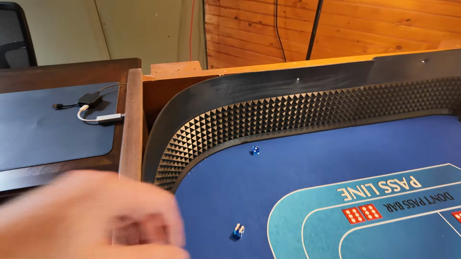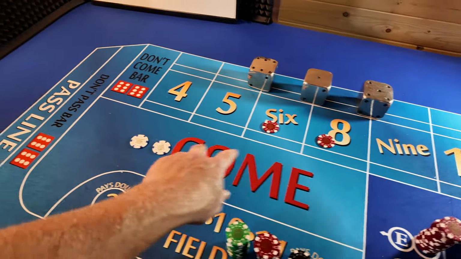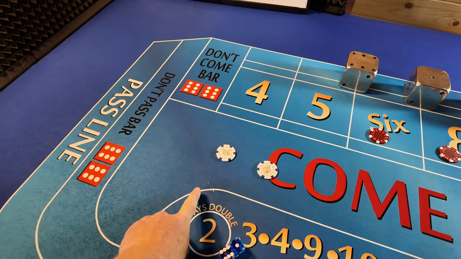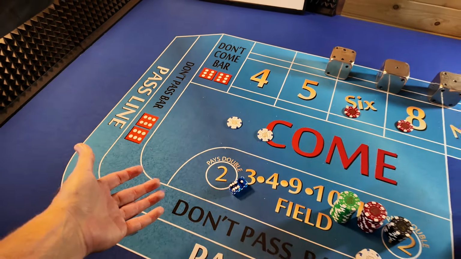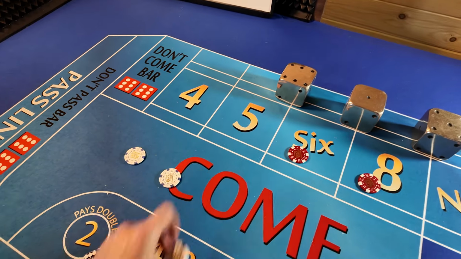Okay, and there's a 6-1-7, okay? So you're gonna get, watch this, you lose 10, you lose 11, but you get 15. Even when a 7 comes out, you still made $3, okay? You made $3 there, okay?